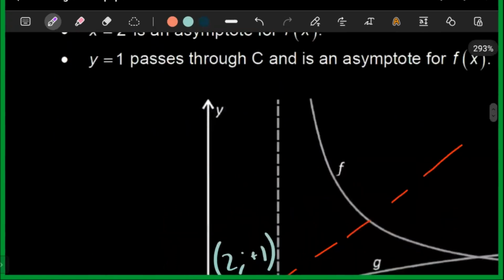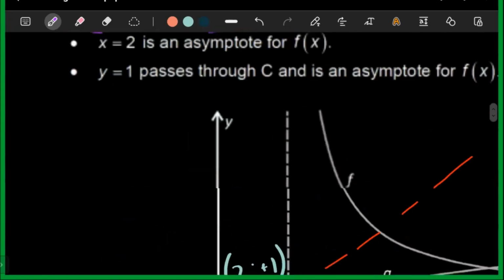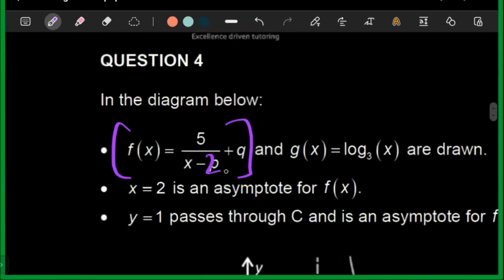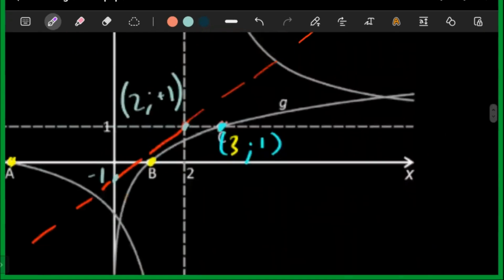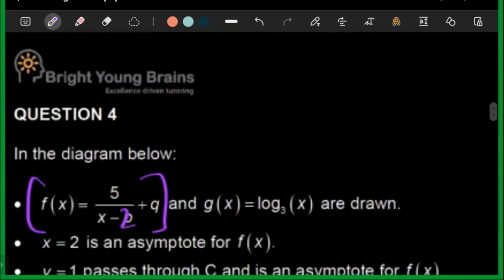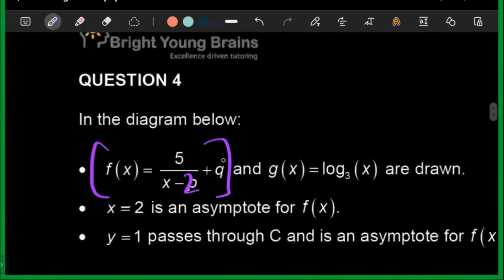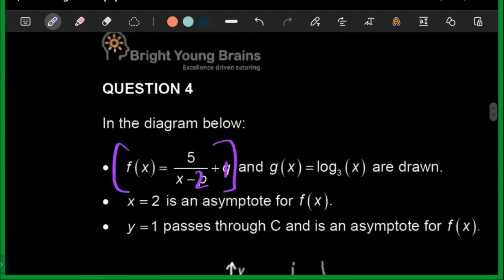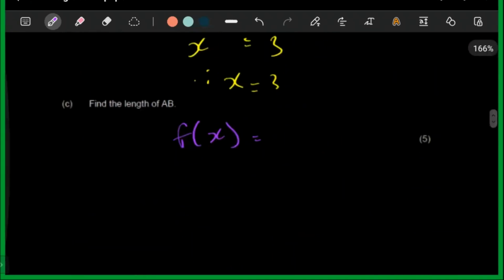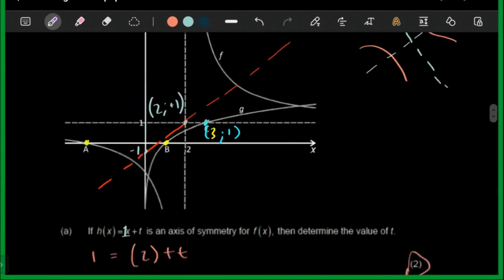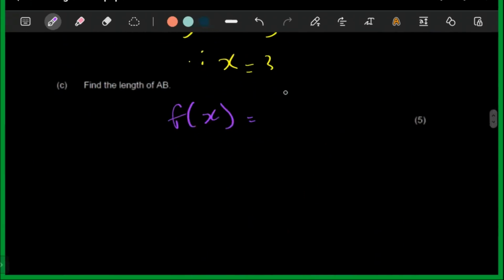P is going to be a 2 over here, because it's minus 2 over there, and then in the equation it's plus 2. For Q, you take it as it is. If there's a plus 1 there, as we told, this is also going to be a 1 here. So let's write down the equation. On top there it's like a 5, so it's 5 and then x minus, and then this is plus 1.